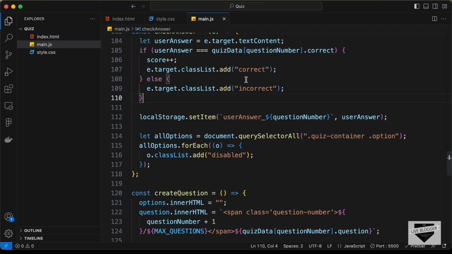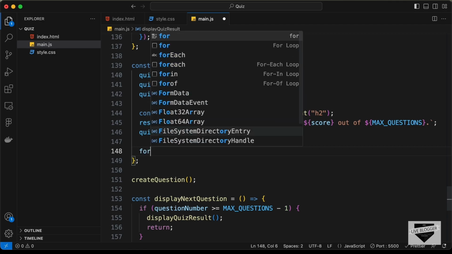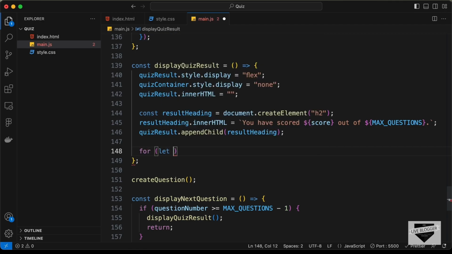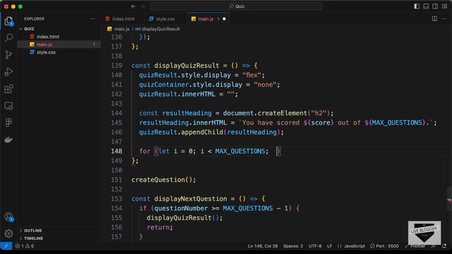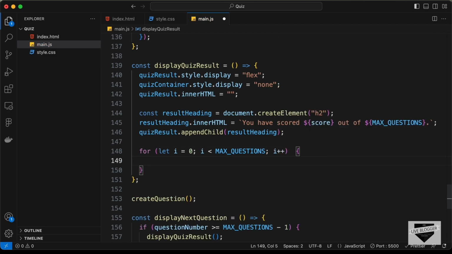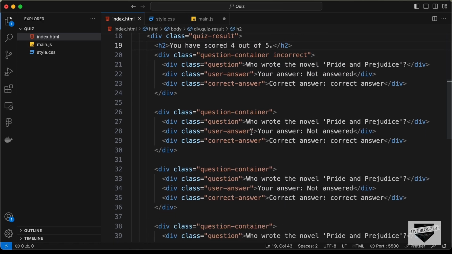So let's go back and let's go to the display quiz result function. Let's create a for loop, and let's loop from 0 to max questions, and we'll just increment it by 1. Now this loop will start from 0 and go to 4. Right now let's go back to the index.html file, and let's see how the HTML is structured.